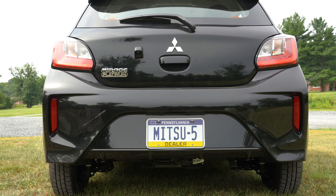The steering wheel is tilt but not telescoping, wrapped in urethane unless you go with the SE, which gets a leather wrap. The key has the Mitsubishi logo on one side and lock/unlock on the other — a very basic key, but the upside is it won't cost much to replace if you lose it. The SE gets a push-button start, but on our trim you simply put your foot on the brake and turn the key.